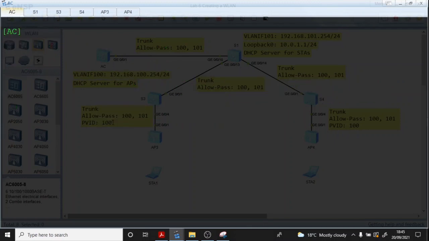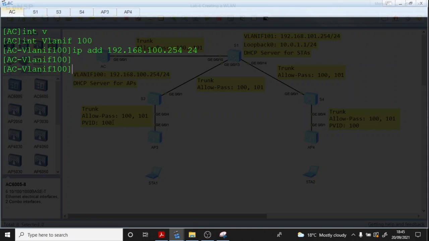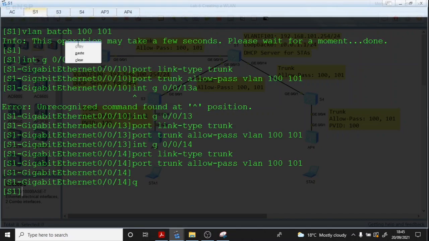So on the AC we do int VLAN if 100, then IP address 192.168.100.254/24, just like that. So quit. Then you can do the same on S1.